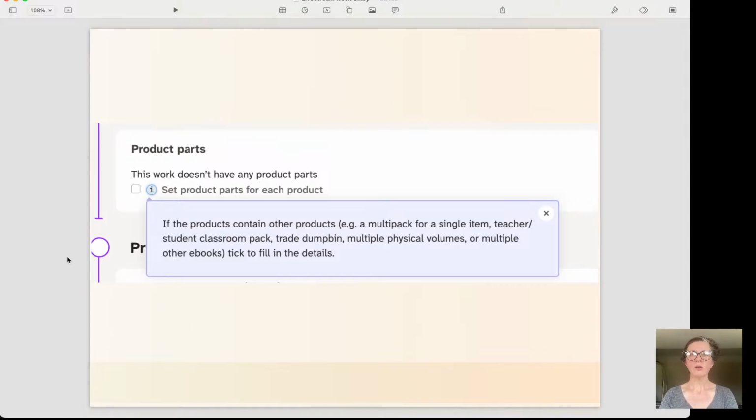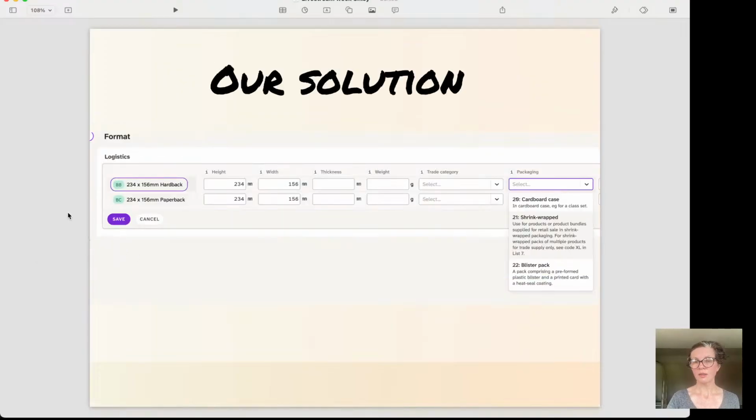And in Consonance, the thing that you do next is to say that the work that you've set up with these 3 products has product parts. And so you click on this box on the metadata page and you fill in accordingly which products form the parts of the set that you're setting up.